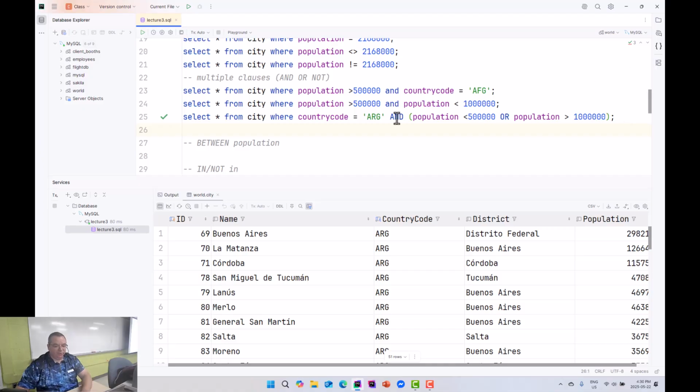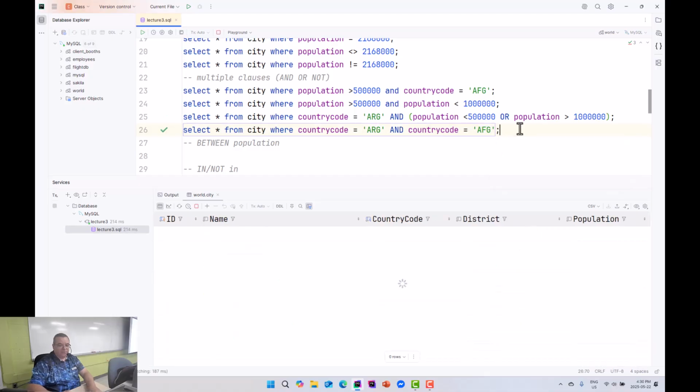So a lot of people, the first time they're learning SQL, they'd write it like this. And what do we get when we do this? We get nothing. Why? Are there any countries that have 2 country codes in the same spot?